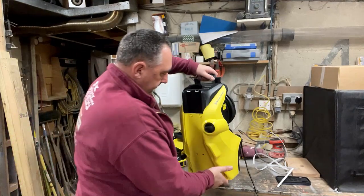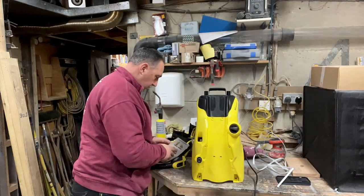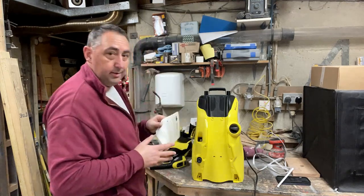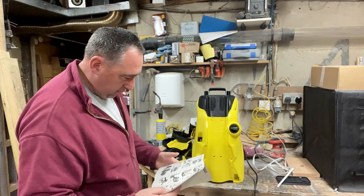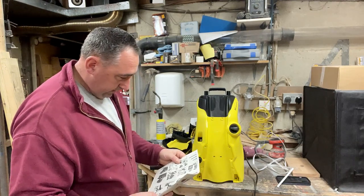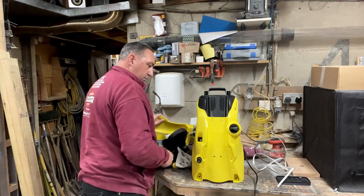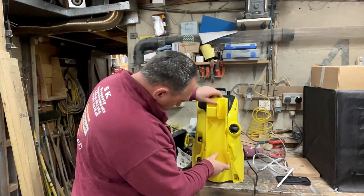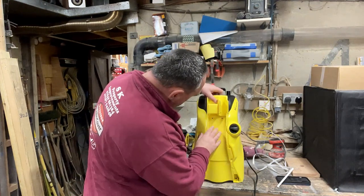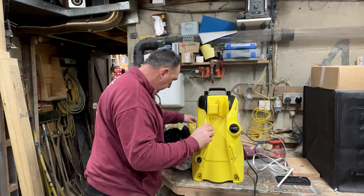Right, so obviously there's a few things to put onto it. 3D instructions. Nothing high tech, no doubt. So obviously that's the tool holder, so that's going to go in there. There should be some screws somewhere.